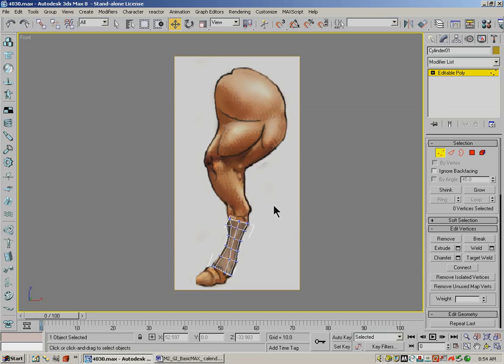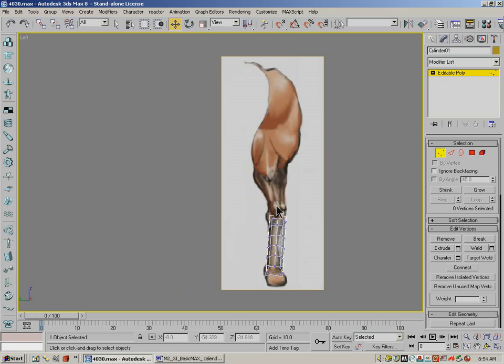I'm going to go over to the front. Oh, we're in the front. The left view. There we go. And we're going to manipulate these as well. Now these you'll have to drag through and make sure you get everything all the way through. I'm going to do a lot of scaling on these, so you'll see me kind of pinching these down.